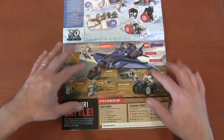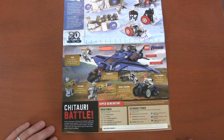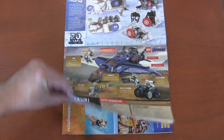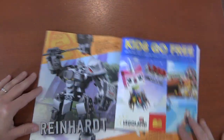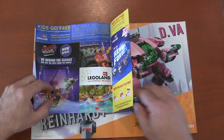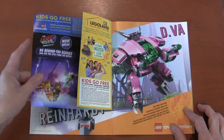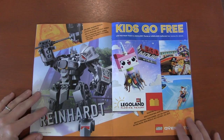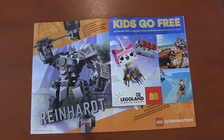And here's an advertisement for the Quinjet, but there's also a little game here where you can create your own superhero using these color keys. That's kind of fun. And then we've got an Overwatch mech page with some information on those characters. And I don't get the Overwatch really, because to me it kind of goes against not making war fun, but I guess it's hyper fake.